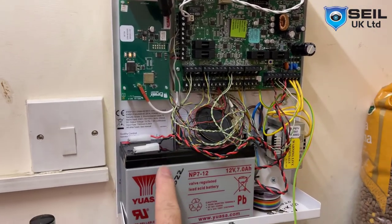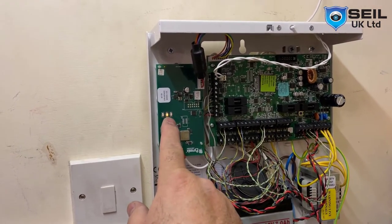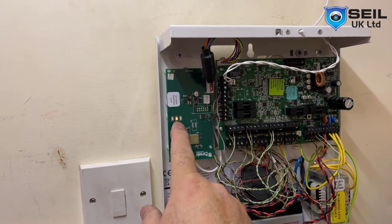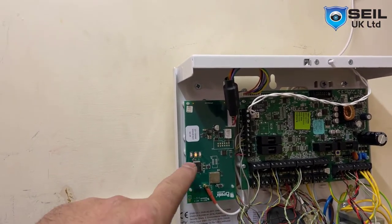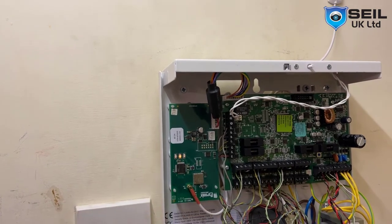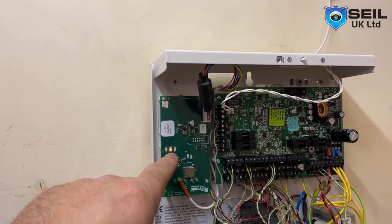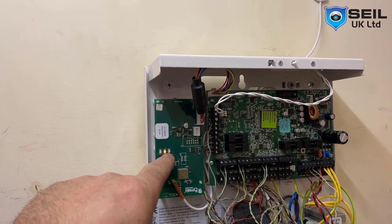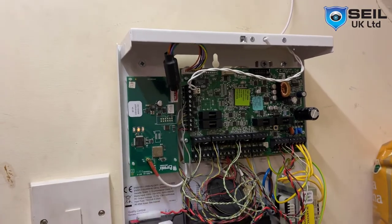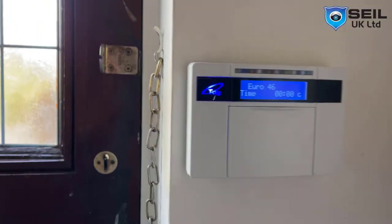That is the battery. That should be flashing. Okay, so that means okay. If it's not flashing, you have to switch off the power again, then put it back in. Otherwise, you couldn't find the Digi Wi-Fi in the app setting area. So make sure this light is flashing. Okay, so now it's okay. Let me go see the keypad. Looks everything okay.